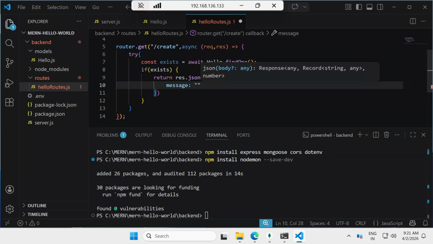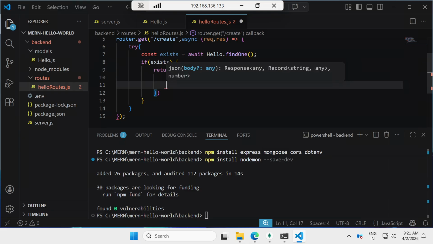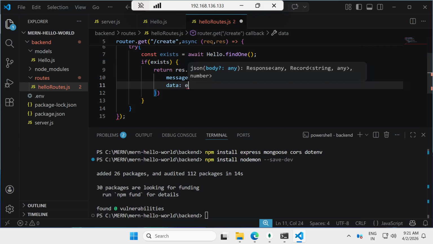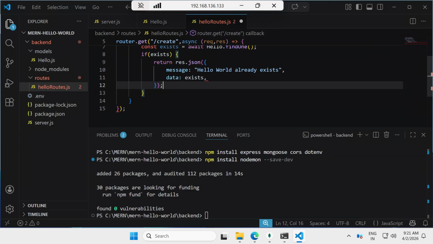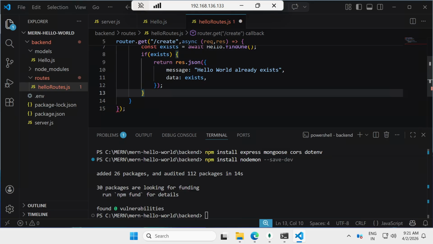So hello world already exist. So we're going to create the hello world that is already exist, and data exist. So we have done this. Close this one. Data exist. Hello world already exist. Okay, this is okay.